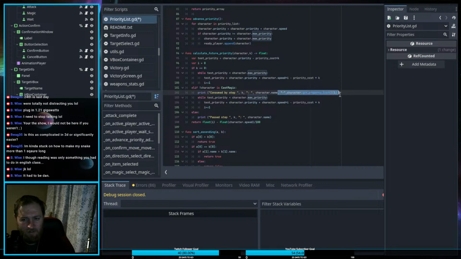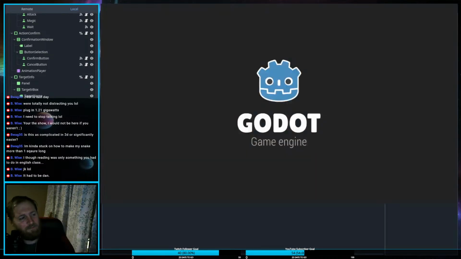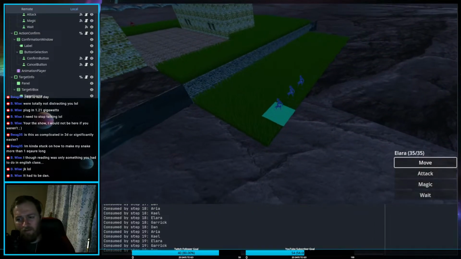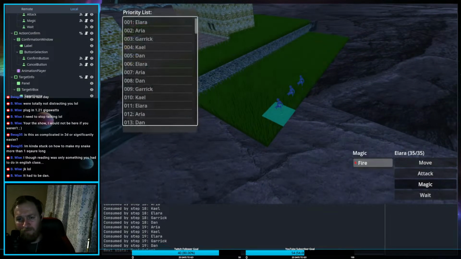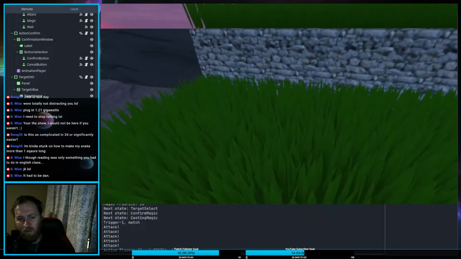This doesn't help me at this point anymore though, so I can get rid of that. But yeah, okay, and then if it's not cast magic, then move on. Okay, that makes sense. So then essentially we'll do a check for the name. That actually is a pretty easy solution. But people want the actual class name, and there's a lot of debate on if there's an easy way to do it. So, okay, so essentially under ARIA, this should populate exactly once.